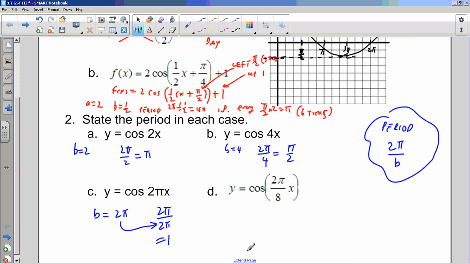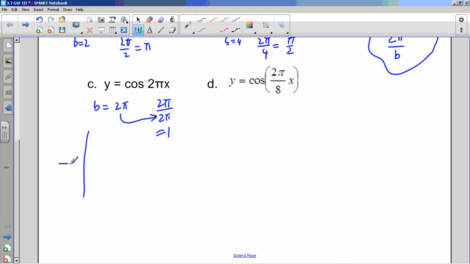So how would that look? That means this cos graph would start repeating every 1 unit, no pi's. It would go something like this, there, and then again, and so on. Now, it's not beautiful, but you get the idea. The period is an actual real number.